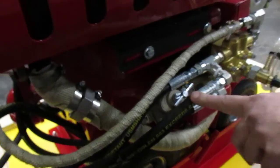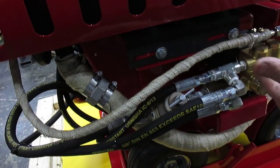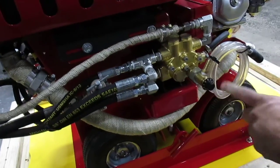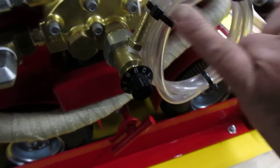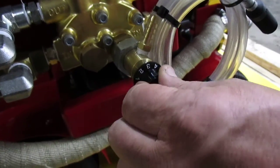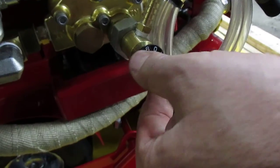You do have a water regulator, the job of which is basically to reduce the incoming water that comes to the pump, allowing the pump to be able to inject chemical. Here is your injection knob. If you notice right now, it's completely shut, but this number 0 is lined up with the hose. As you turn it counterclockwise, you will be able to see the flow of chemical going through the pump. If you just want to use water, just have it shut.